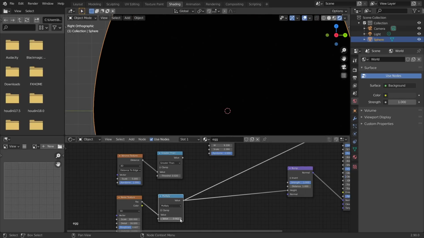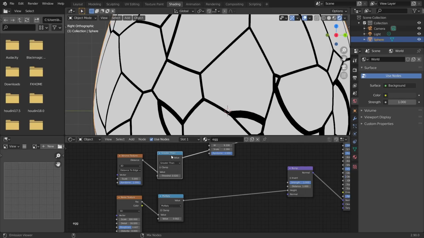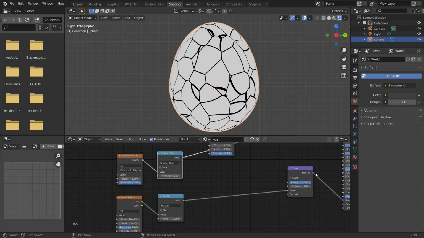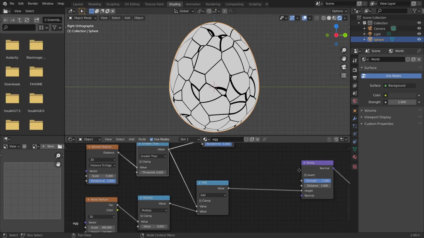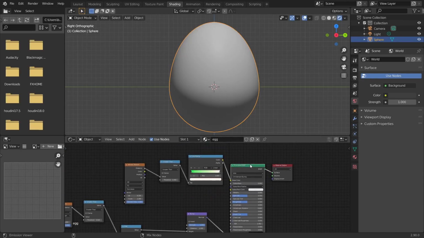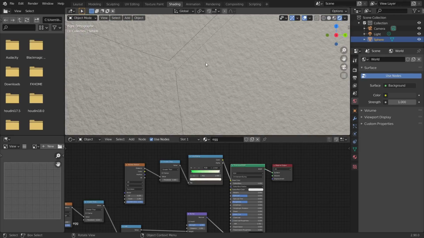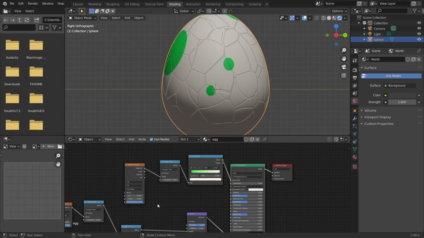Okay, so what we can do is we can actually incorporate both the very fine noise that's very hard to see since I made it very dim, and the cracks. We can take both of these and incorporate them into the same bump map by adding. That means take one, take the other, combine them by adding these together. Let's see what that looks like. So now, once this processes, since Eevee seems to take its sweet time, it should have both the fine detail when we zoom in and obviously these cracks.